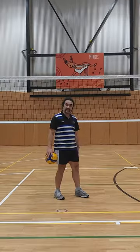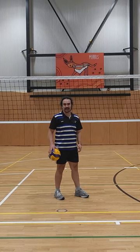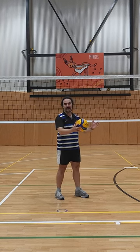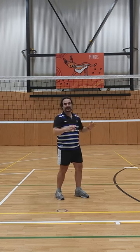Let's change where the hips are facing. If the setter's hips are pointing this way and this way, it makes it really hard for them to set to their normal options. So if I saw someone facing towards position one, I'd start thinking they're probably going to set backcourt and set back there.